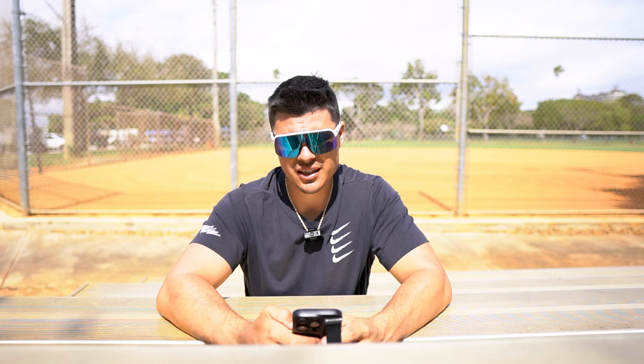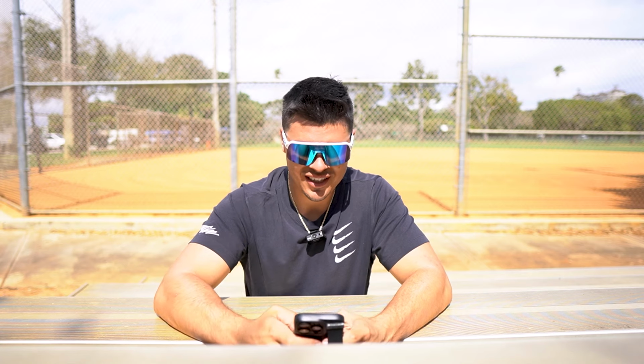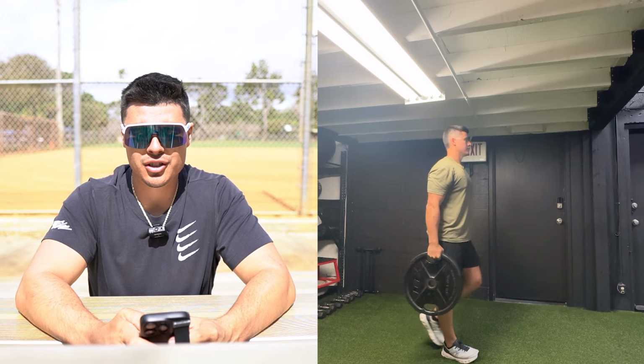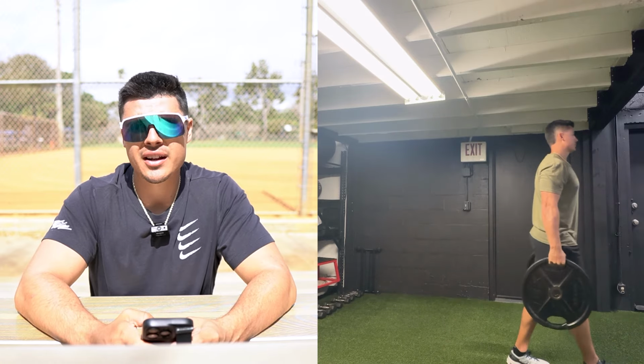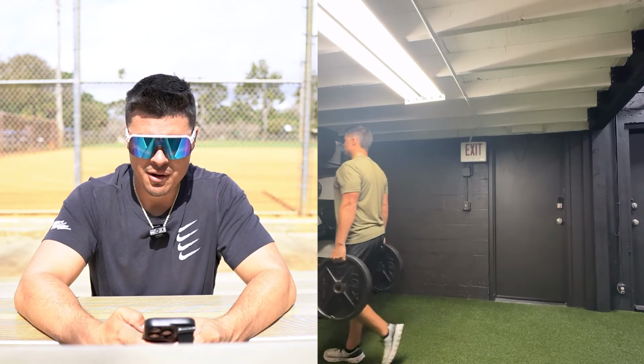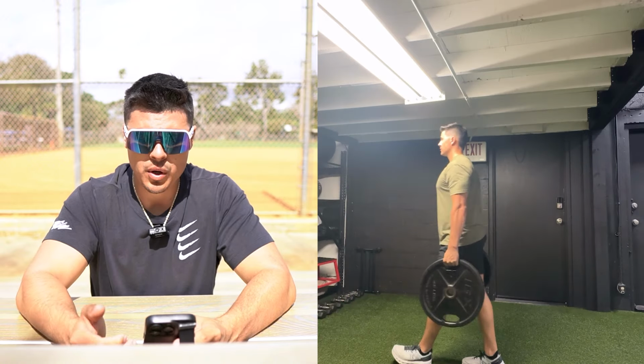It's basically the same idea of a barbell. Definitely didn't hold on to the placement as well. But this is simply a suitcase carry, and there are different variations for this. Right here, I have it equal weight on both hands. But basically, it's as simple as a 45 plate with handles.